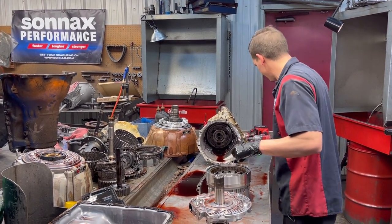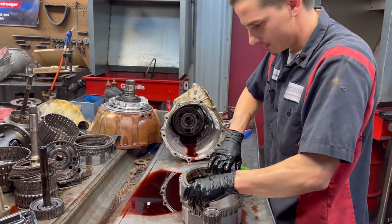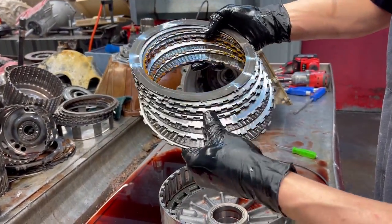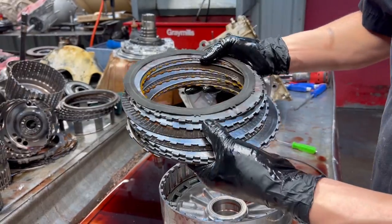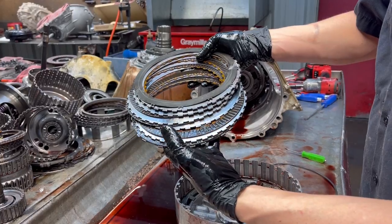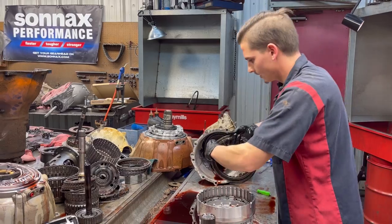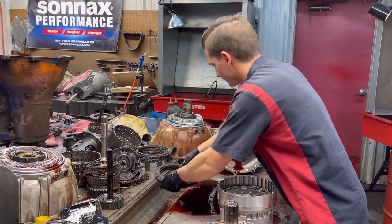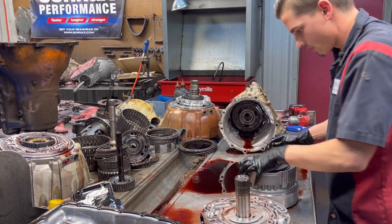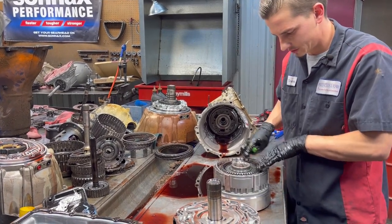So first things first is our 2.6 clutch here. Real big guy. Don't see a lot of problems with it, unless you just have a burnt piston or just a blown out piston or just a vehicle that hasn't been taken care of. Really big clutch. But dark. He was using it, most definite. That's our 2.6 clutch. And then we're going to flip this over here. And we have our low reverse clutch. We have our low reverse sprag in the center.